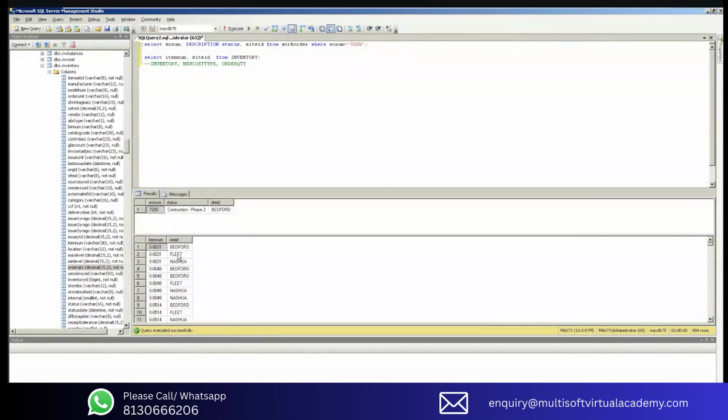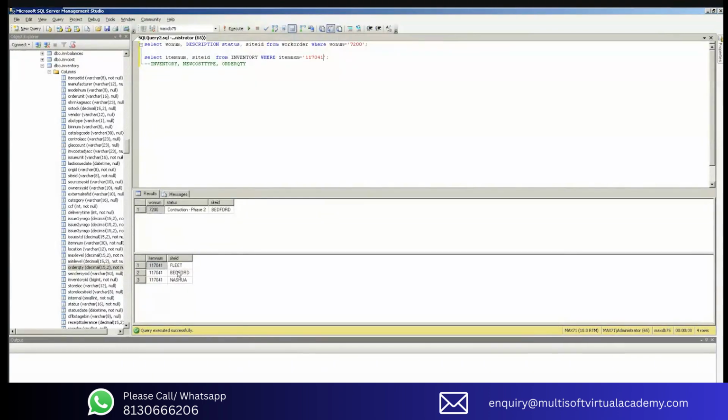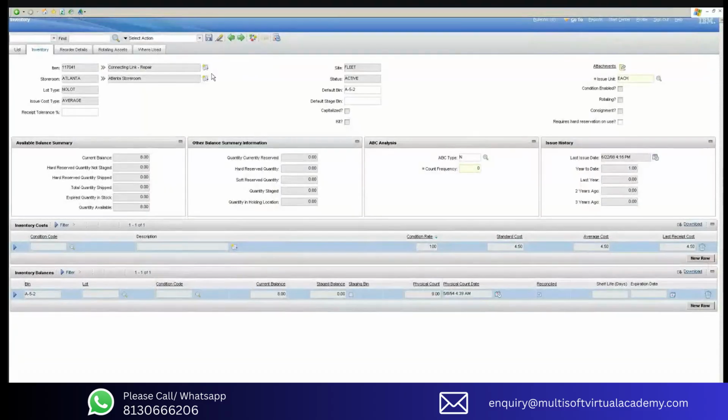Where the item number is equal to, what is the item number? 11707041, Fleet, Bedford, and okay, so it does exist in 3 sites.